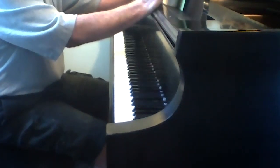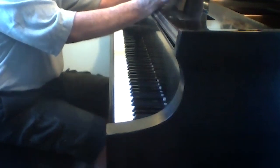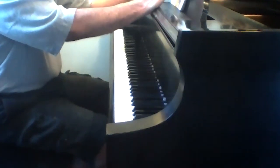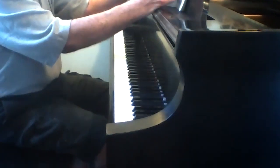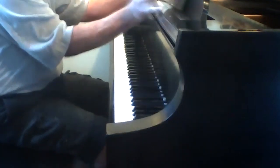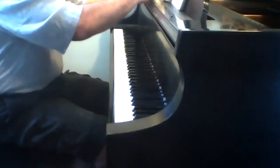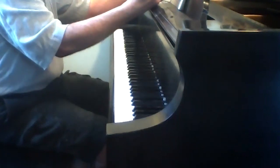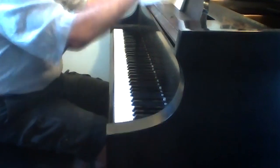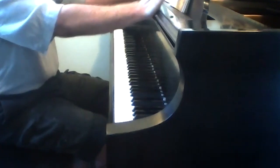But he was a virtuoso piano player, wrote 2 huge piano concertos, a whole bunch of really astonishing piano music. I'm going to eventually play more of them, but for today, I'm going to play a group of, 1, 2, 3, 4, I never counted them, 5, 6 pieces, opus 118, 6 piano pieces.